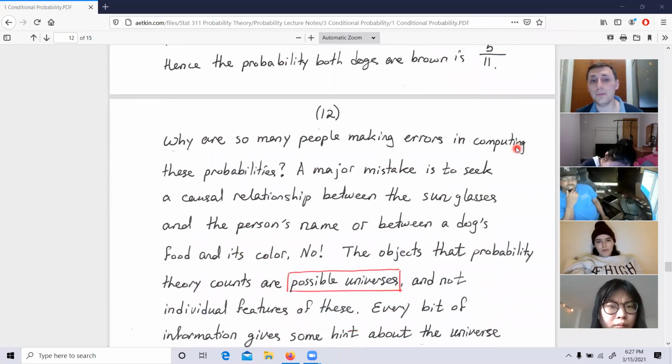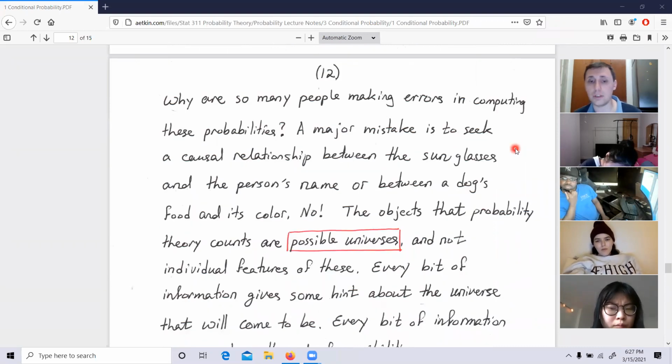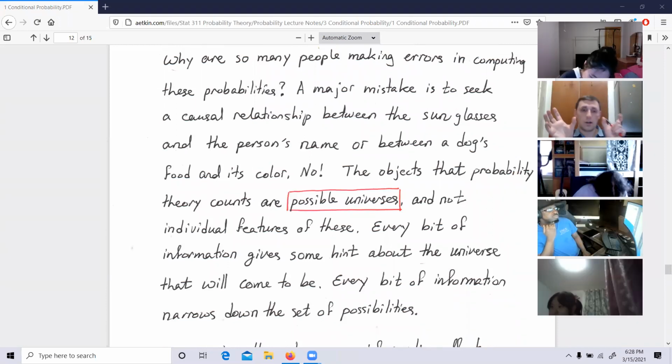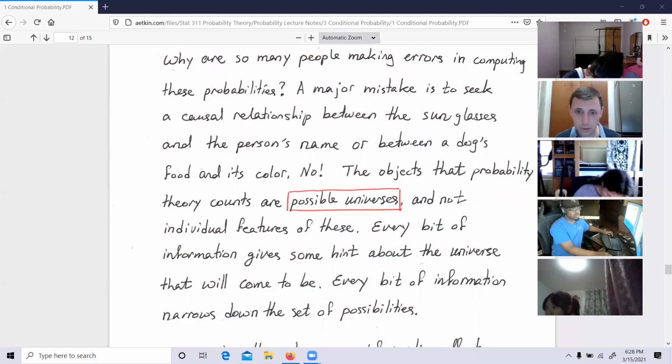Now, so many people make errors in computing those probabilities. I already explained, hopefully, why, guys, right? You tend to think of the different aspects of the universe as separate, right? But here it's a sort of Buddhistic type of feeling that you are one with the universe, right? When people say one with the universe, whatever that might mean, that's probability, right? So the useful way of thinking for this subject is to think that the eye and the nose, what happens to the eye, you might say, does not influence what happened to the nose. That's not completely true, because they are part of the whole, right?